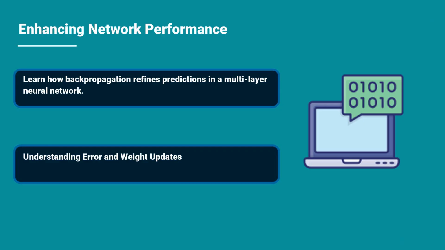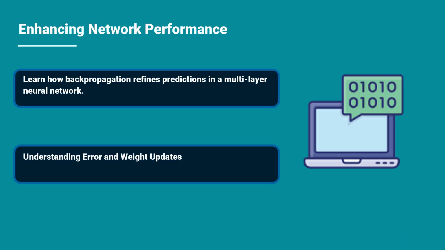In the backpropagation function for our multilayer network, we start by computing the error and gradients for the output layer. Now, don't worry if that sounds a bit technical. Let's break it down. Once we have those computed, we apply the same process to the hidden layer. This is crucial because it allows the network to learn from its mistakes. Next, we update the weights for both the hidden and output layers accordingly.